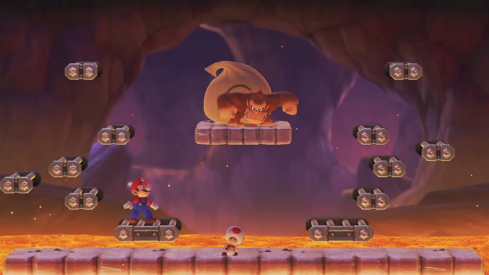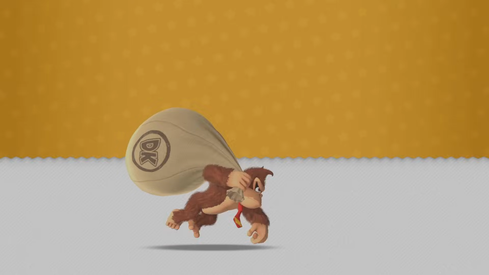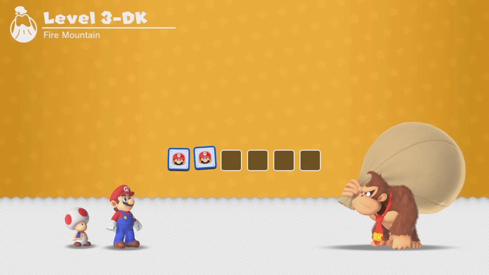This time you're not standing so close to him. I wanted to. Yeah, I know. You should have for the last hit. That's when it makes sense to do it. Or every hit. Just intimidate Donkey Kong.